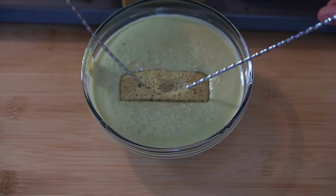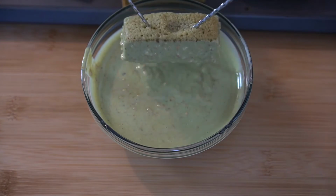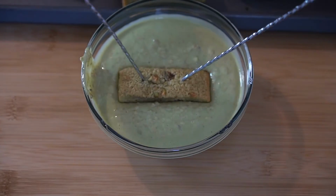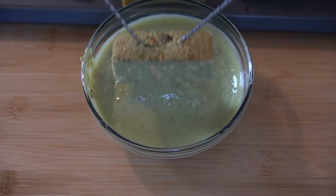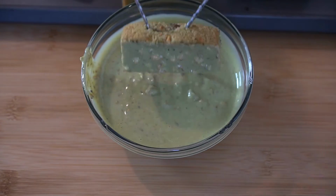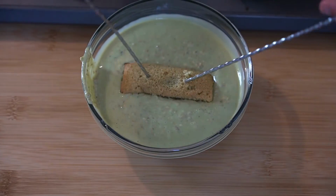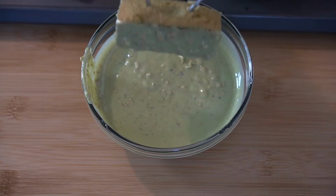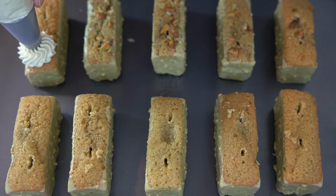Now I'm going to pull my cakes out of the freezer and stick them with a toothpick, except I don't have a toothpick, but I'm Arab, so I do have shish kebab skewers. So I'm going to stick them with a skewer and dip them just until that top edge and scrape off any of that excess and repeat until you've finished all of your financier. And lastly, we are going to pipe our gorgeous pistachio cream, and we are all done.